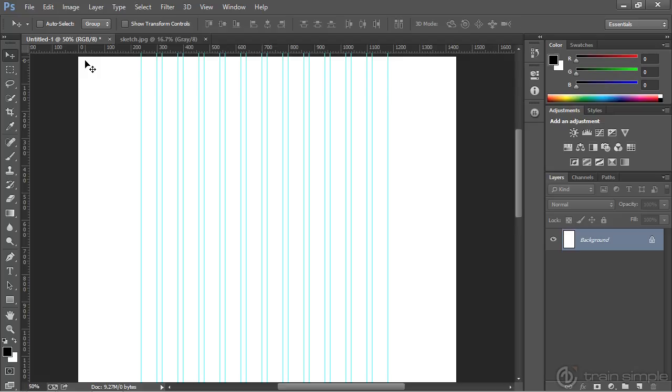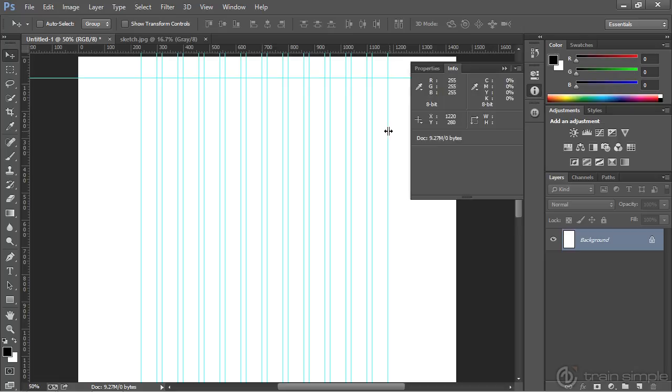Now, there's a couple different ways that you can add guides. You can always click and drag from the ruler up here towards the top. We know that the header section is 80 pixels, so as you click and drag, you'll see a little tooltip up here, and that's telling you where you are in terms of the Y position. And here we can see that we're at 80 pixels, so I know if I let go of the mouse, I'm dropping that guide in the correct location. Something else that you may want to do is have the info panel open. It will also give you readout information in terms of where those guides will be.